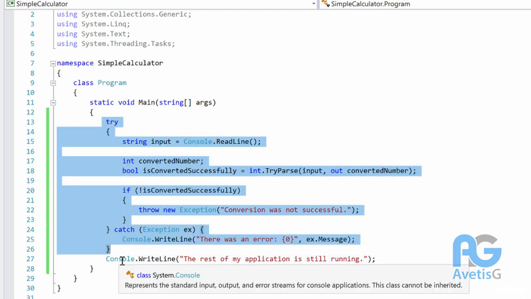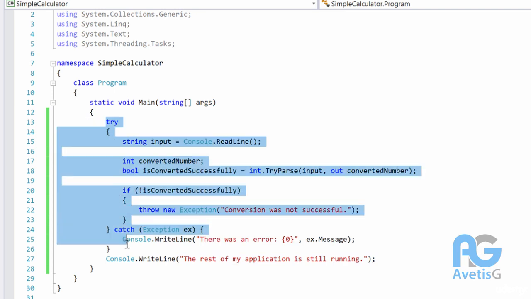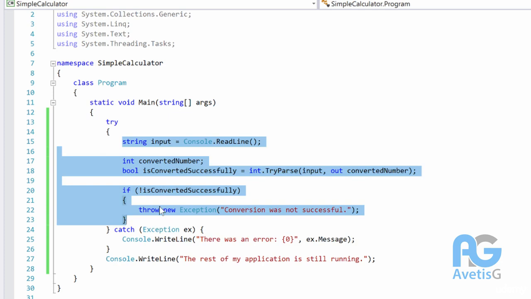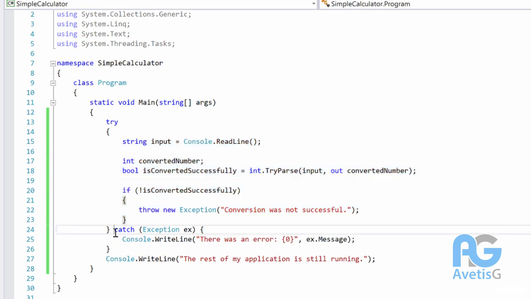But what we want to do is have this main try-catch and then have the code that we would run here in the try here. And if any exception happened within that code, we'll just catch it all in one place. So it's very good for maintenance, and it's very readable when you're looking at the code. And it's a lot larger than this. So you want to have a main try-catch, and then if anything happens, we just catch it all in one place.